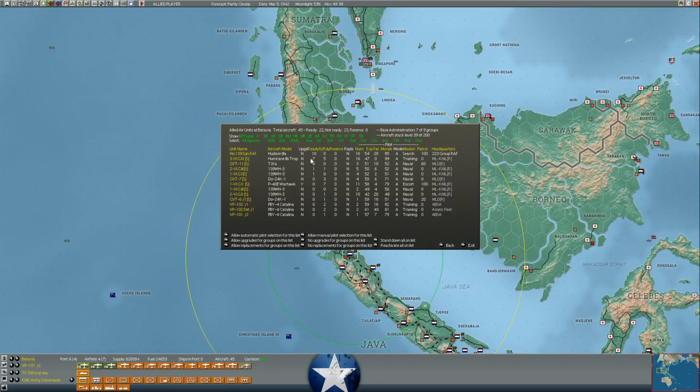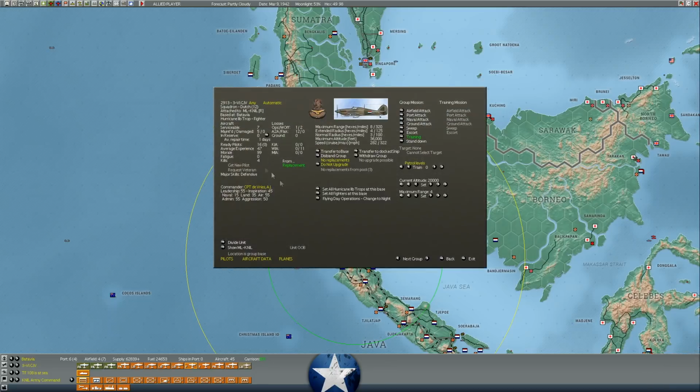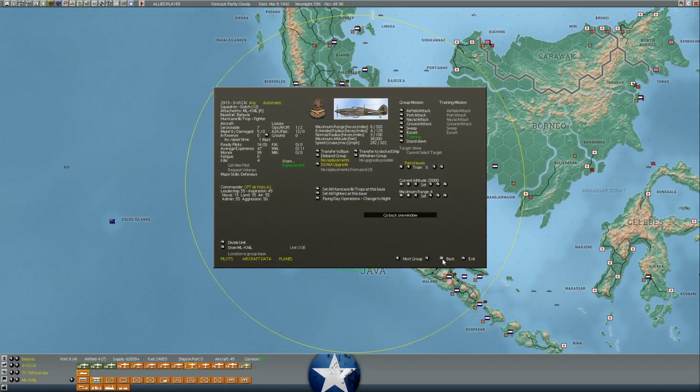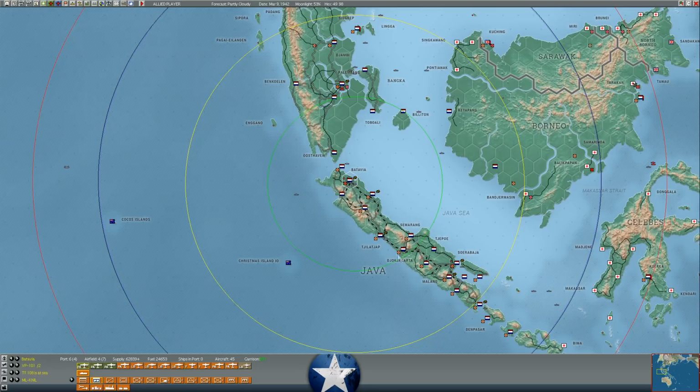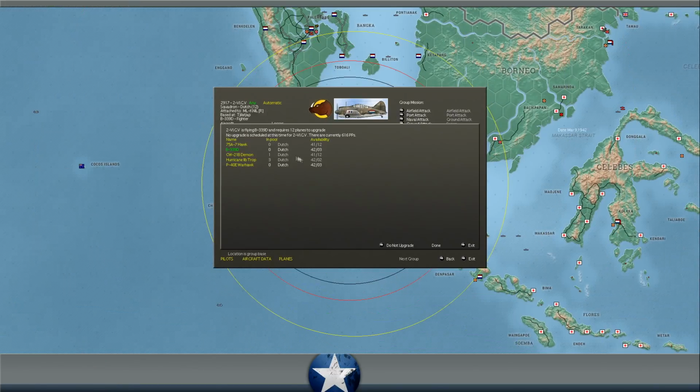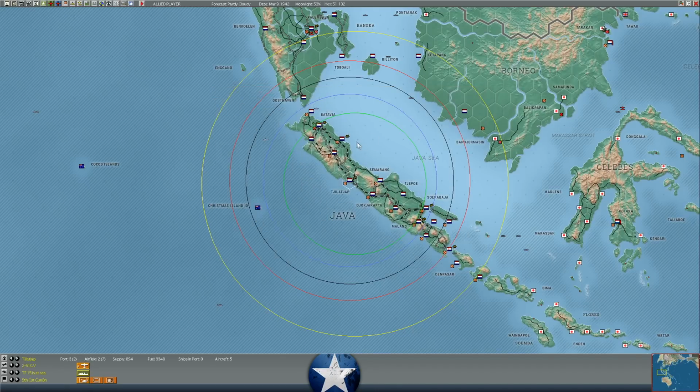We've got 10 Hudson 3s, which have been primarily doing searching duties, so they've been spared a lot of the heartache. Our Hurricane squadron here is up to 7 out of 12, and they're in the process of upgrading aircraft in 2 days. We'll be at full strength, 12 Hurricanes. Meanwhile, we've got a couple of Buffaloes down at Tjilatjap. Looks like we've got 5 of them. I will probably upgrade them in a few days. Wait a minute. Did I give a unit P-40Es? I thought I did.